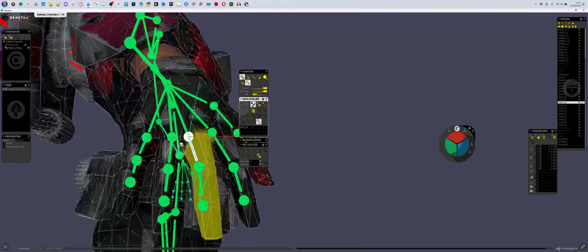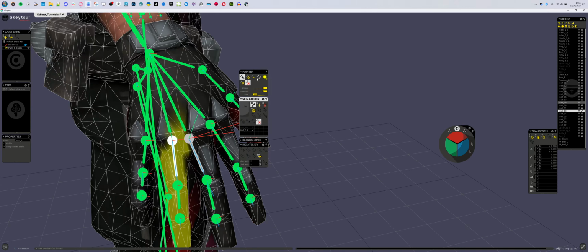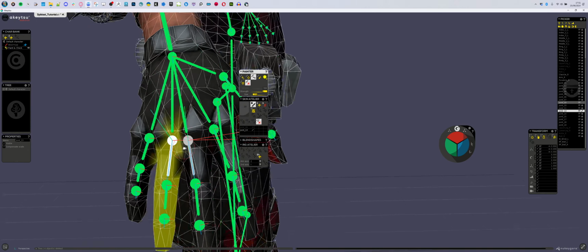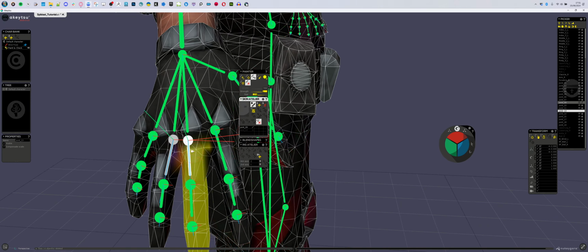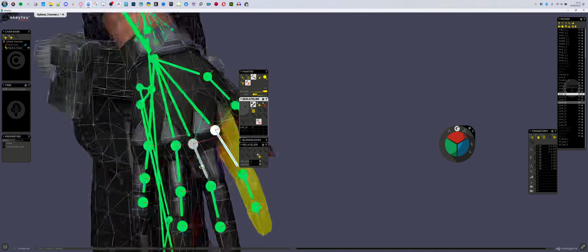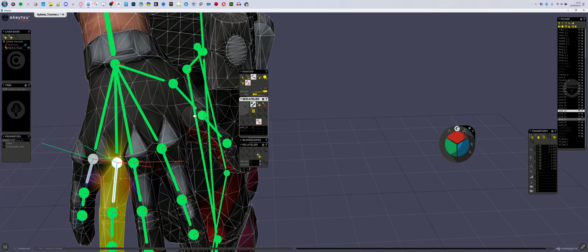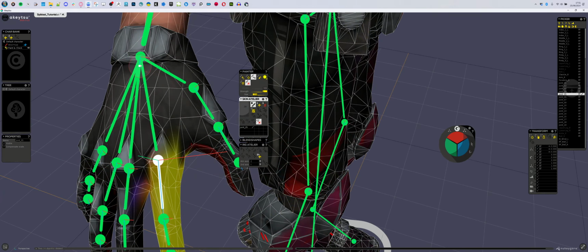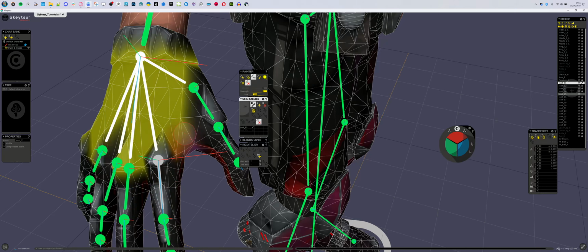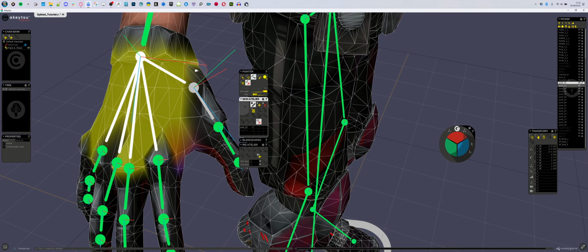So now, if I want to smooth influences between joints, what I can do is select both joints and smooth out. It will normally smooth between just these two. It's really cool for the in-between areas like this. This one. And if I'm correct, this area here should be smoothed out. Like so, this one.